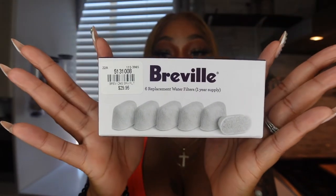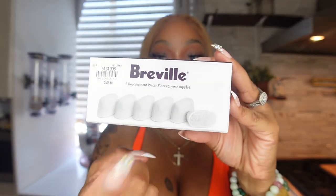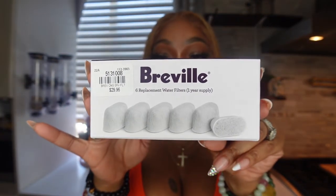This is a good alternative that you can use, not just for this brand in particular, but for the other ones too. Try to also keep your coffee makers clean, your microwave clean. They have all types of stuff to clean your microwave, your coffee makers, and stuff like that, so you can be able to have your stuff last for a long time. So y'all, those are all the cleaning products that we went through.